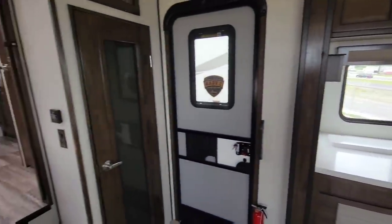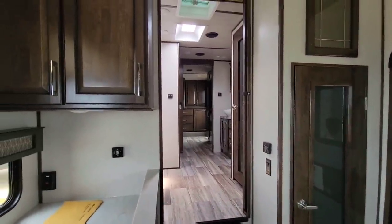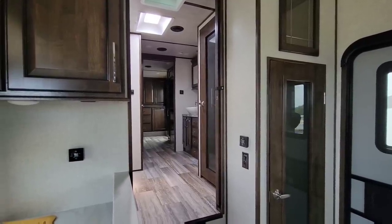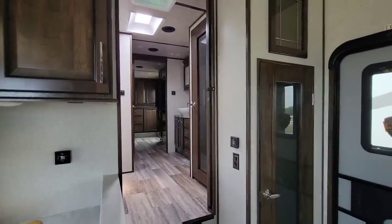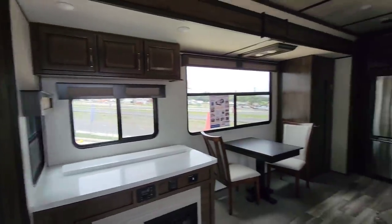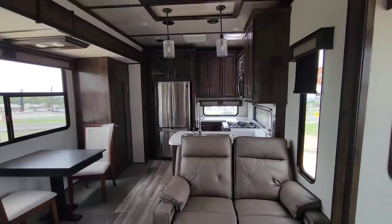Anyways, guys, what do you all think about this fifth wheel? Please let me know in the comment section below. Do you feel the same way I do, where the inside is absolutely gorgeous and the outside's kind of vanilla? Or do you think the overall package is absolutely beautiful? Or do you think that the interior isn't up to snuff with what you're expecting? Let me know in the comment section.